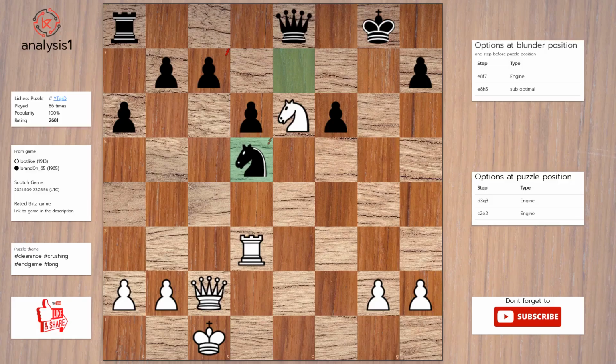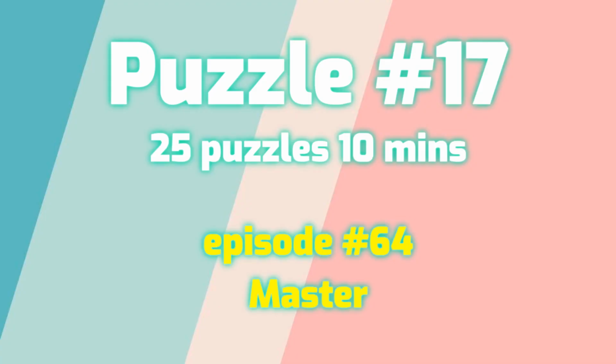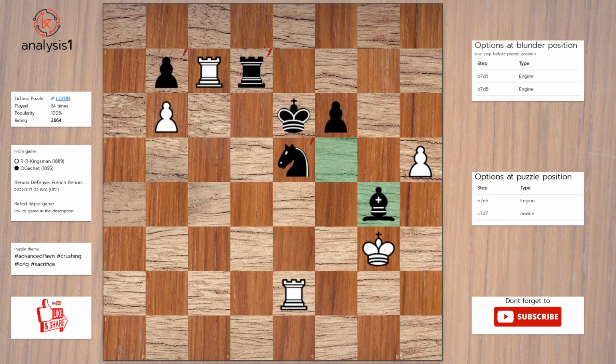Let us look at threats in puzzle position. Knight takes pawn, rook takes knight, queen takes pawn. Checks in puzzle position are rook to g3 check. Answer to this puzzle is rook to g3 check, king to h8, queen to f5, queen to c6 check, rook to c3.